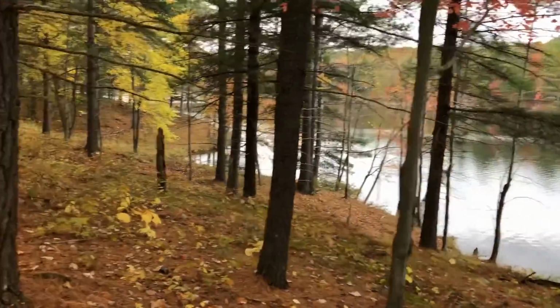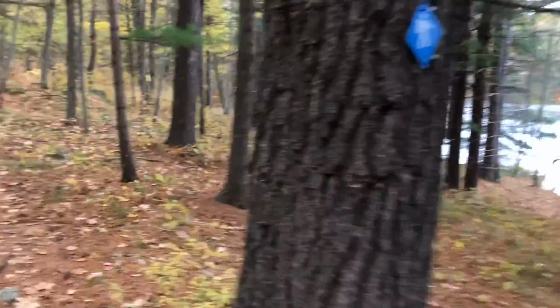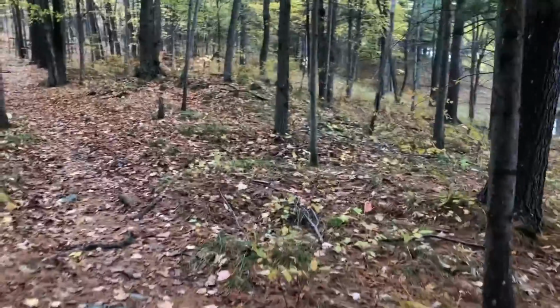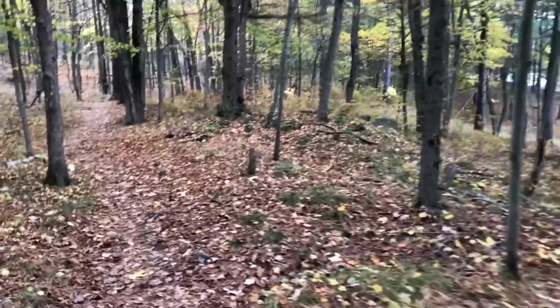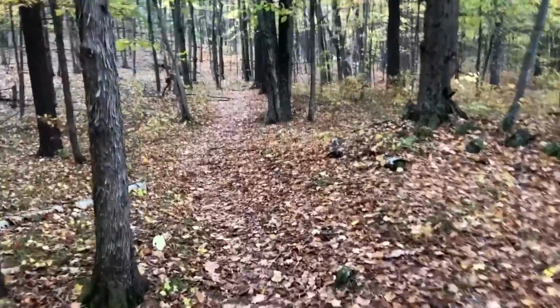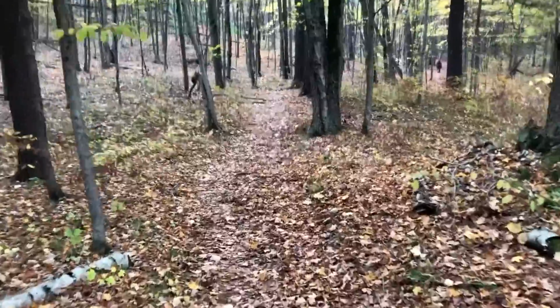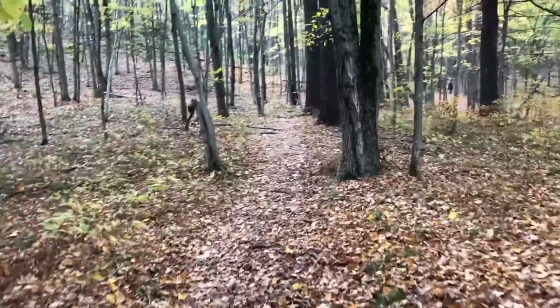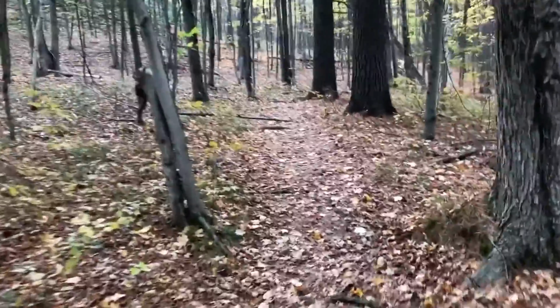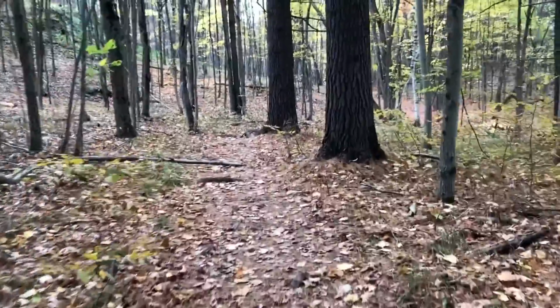Cruising along the south shore of Big Salmon Lake here, 2:10 in the afternoon, and we don't have too far to go along here. And then we're back on the corridor trail back to Arab Lake parking. It's getting increasingly cloudy, but still pleasant to walk. Nice and cool, not too windy.